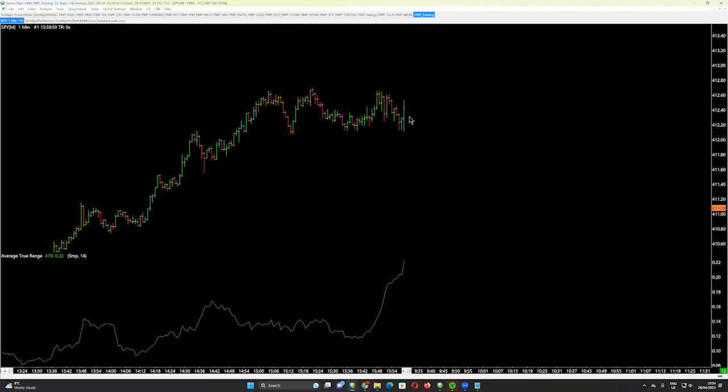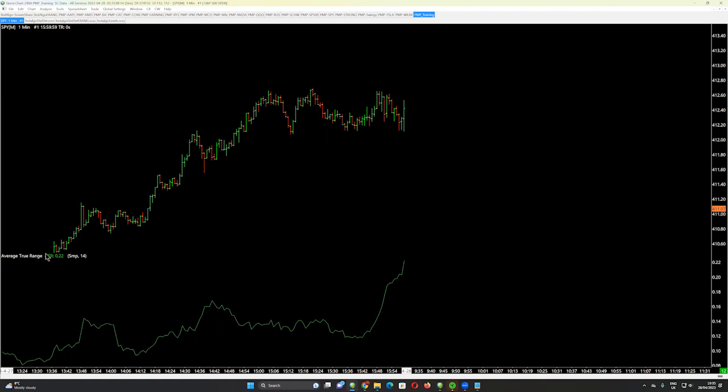So obviously, as the candles get bigger, the average true range gets bigger. Now, why is this important? Why do we actually monitor this? Put simply, it's so that we can accurately judge what our stops should be. Because if the average true range is higher, like it is here, then we should have bigger stops, i.e. the stop loss, the maximum amount that we're about to lose could potentially be higher here.